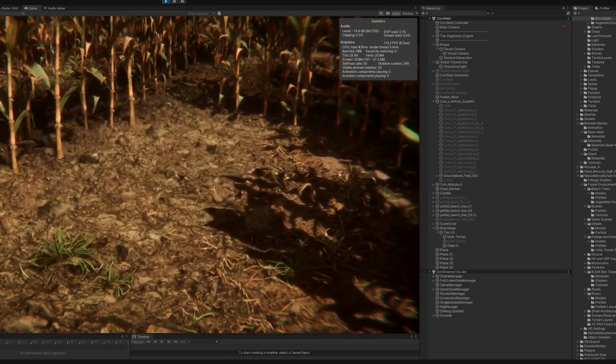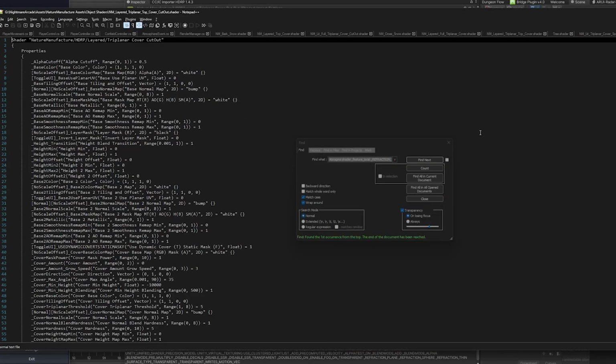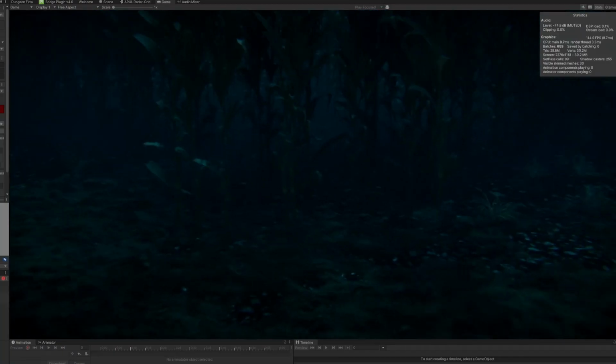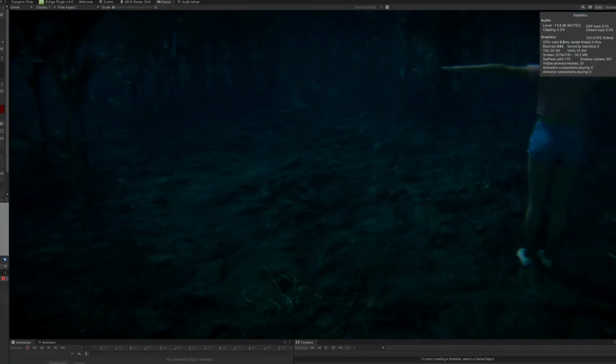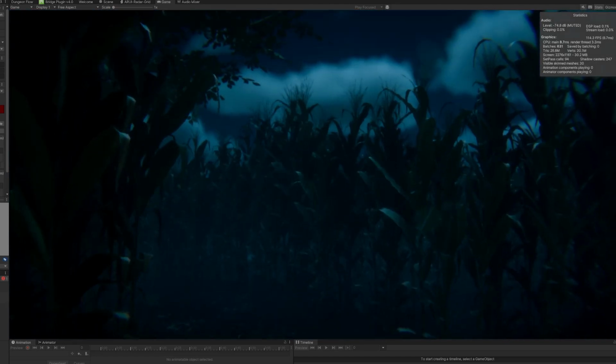It was now time to address the foliage shader. After importing and fixing a few shader errors, I now had Vegetation Engine inside of my Unity assets and able to use. I now have really nice wind in all my stalks.